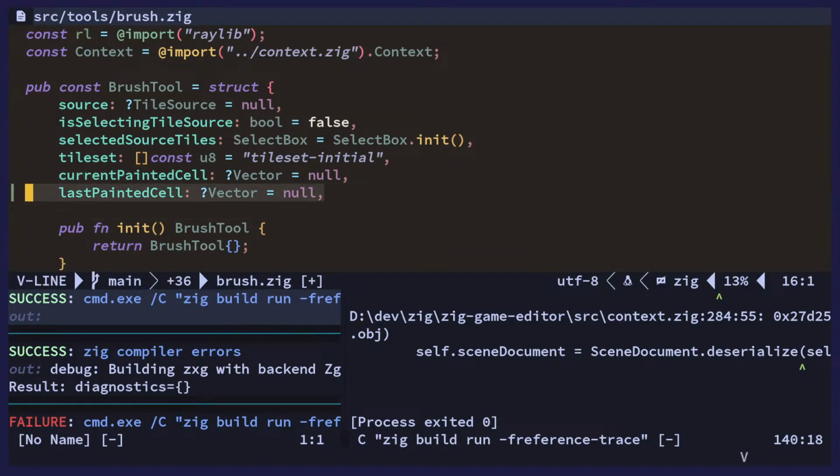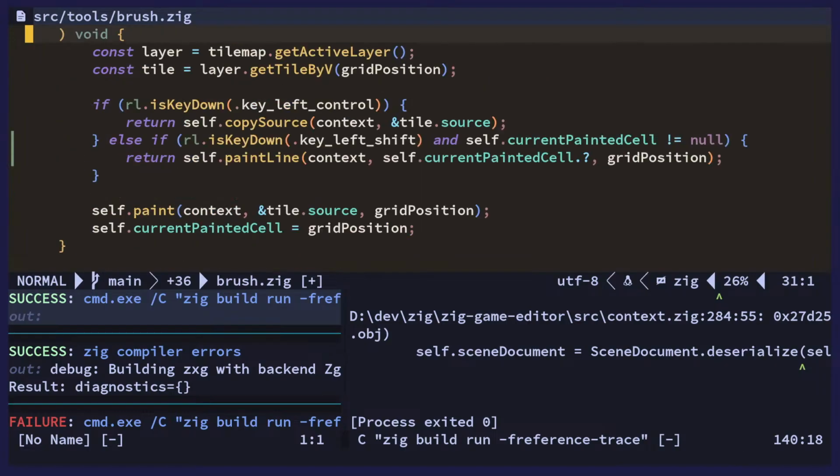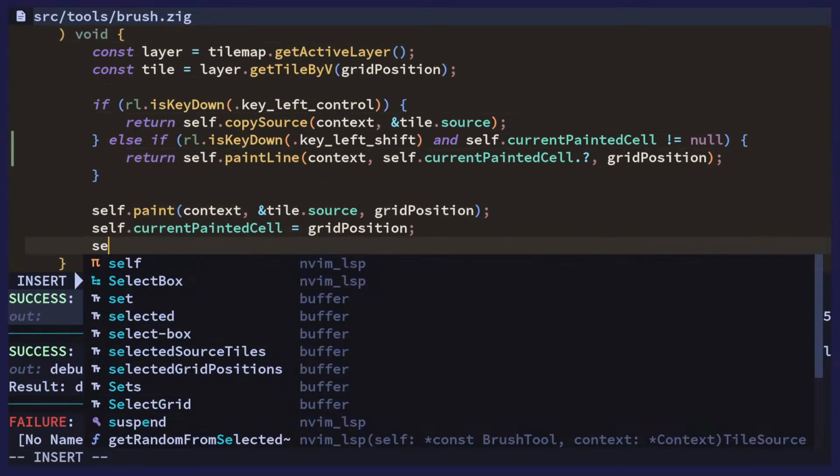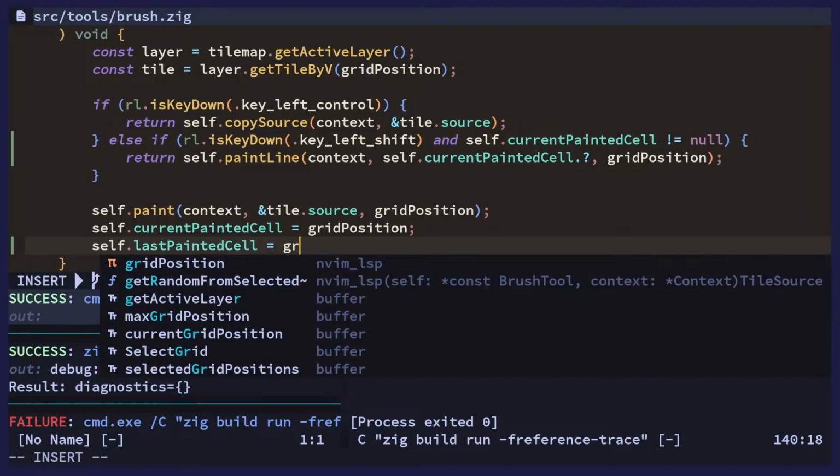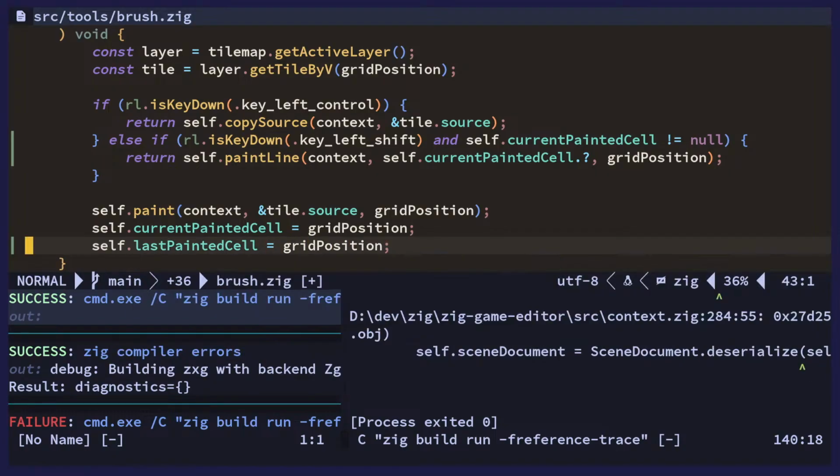So let's make another one here instead then. We will do the same thing here, but this one we don't actually want to clear. So we want to remember that. And let's use this instead now.